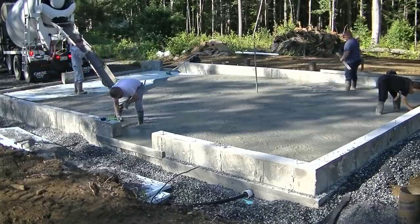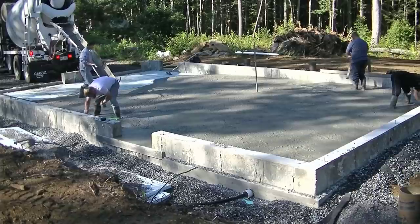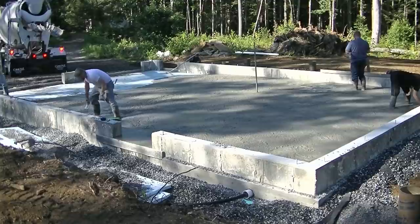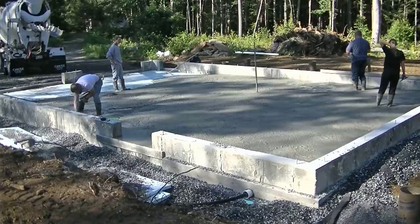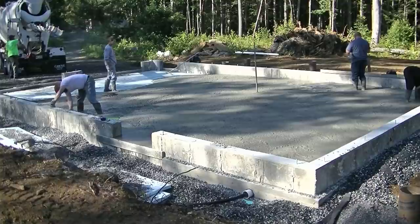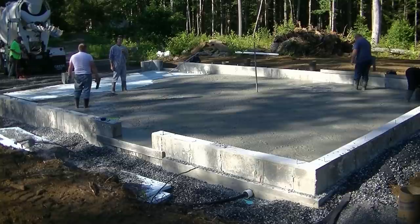So we snapped a chalk line around the inside of this using a laser. Right now Luke's using the laser to check the slope in that section right there, and then he's going to adjust the receiver on it, and then he's going to make a wet pad right in the middle so we can use that wet pad to screed off from. And we'll do that probably two to three times in this 40 feet to get our wet pads, and then we'll have a nice even slope from the back to the front on this.